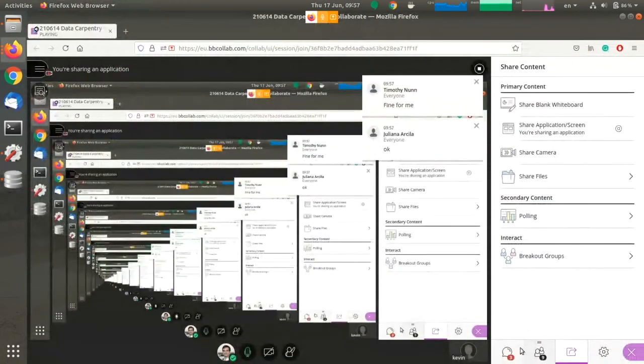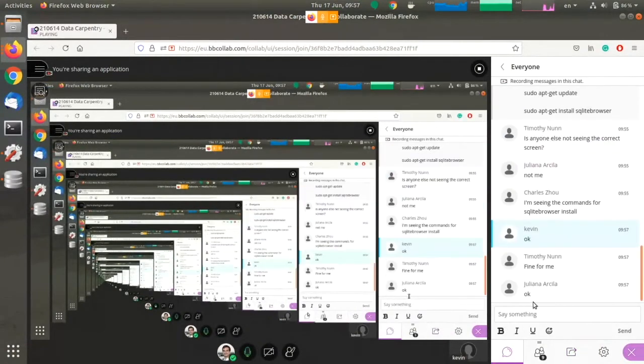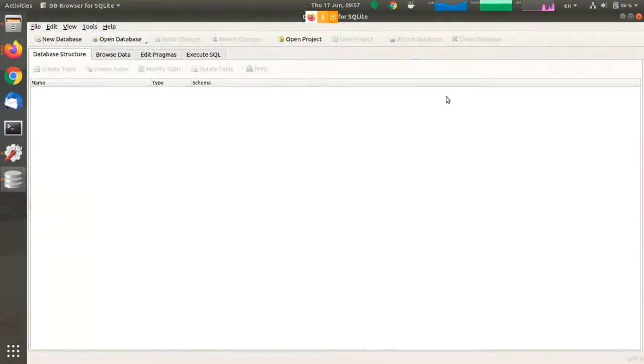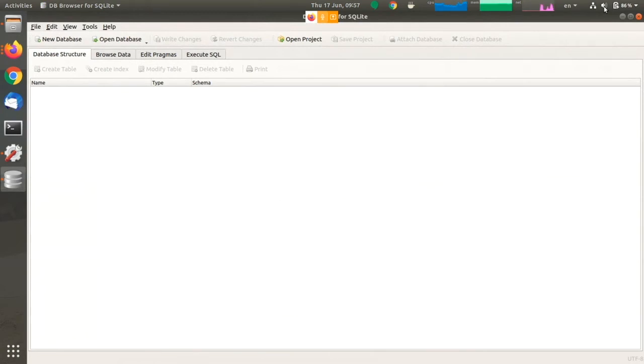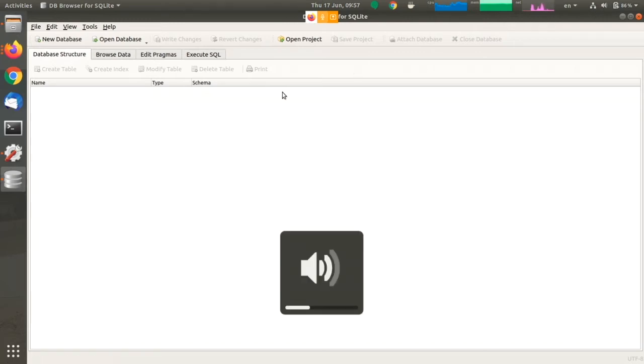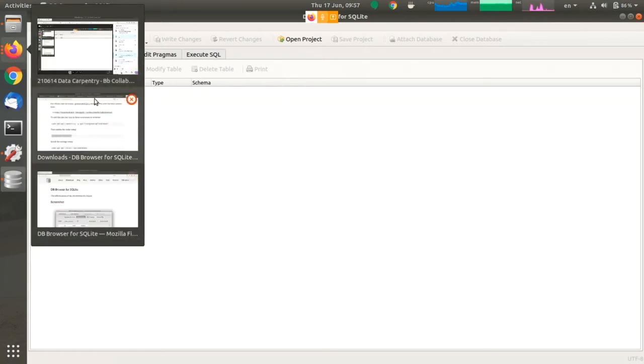Sorry again for the tunnel, to see the chat. Now it will be more difficult for me to see the chat, but if you type something, I'll try to see it, or feel free to unmute and let me know. Rather than sharing the application, I needed to share the whole screen for this software, because otherwise you don't see the pop-up windows.